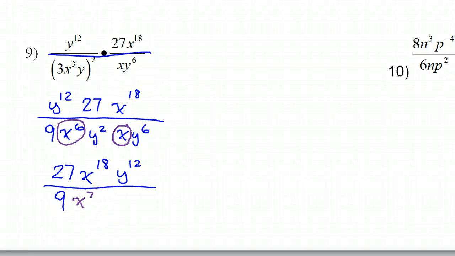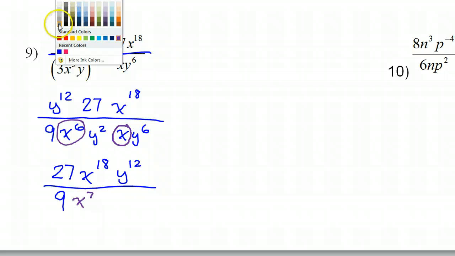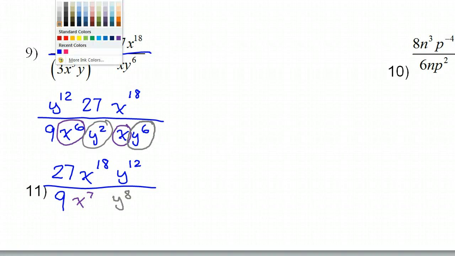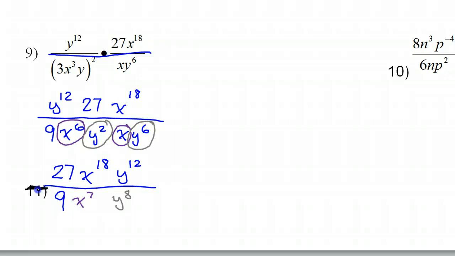So there's that. Meanwhile, if you look at the y's, I've got y squared, and I've got y to the 6th power. If I put those together, then I've got y to the 8th power, all right? Because you add those exponents when you do a variable times a variable. So this is what I've got so far. This is number 9, so I don't know why I've got an 11 creeping in on me. It doesn't belong here. Okay, ignore my friend.